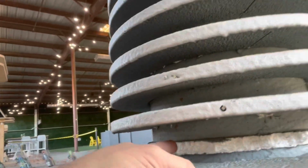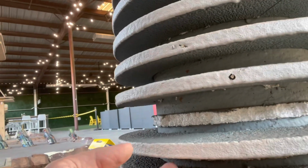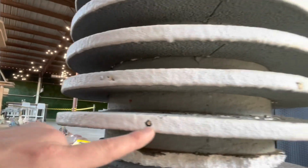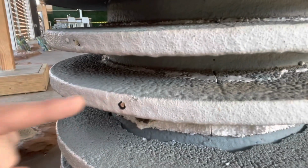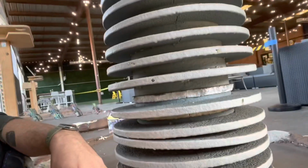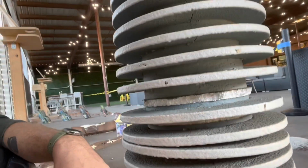So I've been sneaking in there, putting liquid nails on the styrofoam shelf, and then picking up the ring, and then driving these bamboo skewers, almost like long nails. Here you can see a couple of them. I basically just drive these bamboo skewers all the way through the thickness of this disc into the central column. And because it's all styrofoam, it works perfectly. So put 4 or 5 of these around the circumference of each disc, then I'll just have to come back and repaint. And that liquid nails should bond them pretty good. Like I know what I'm talking about.